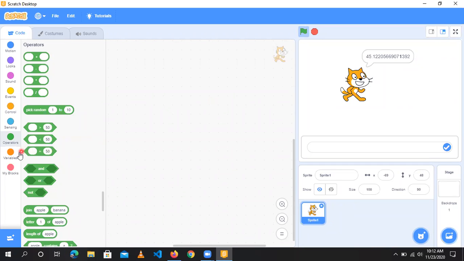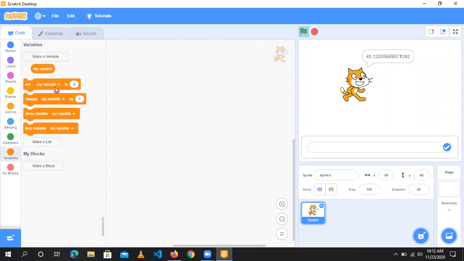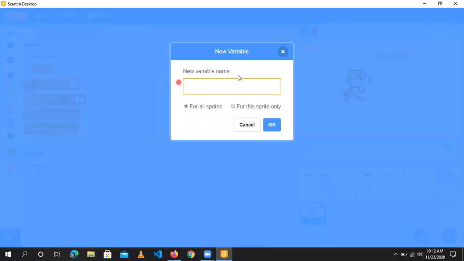We can set one under the variables category. We can make a new variable by touching this one, and it asks for a new variable name. I want to create a new variable. We have the option for all sprites or this sprite only.